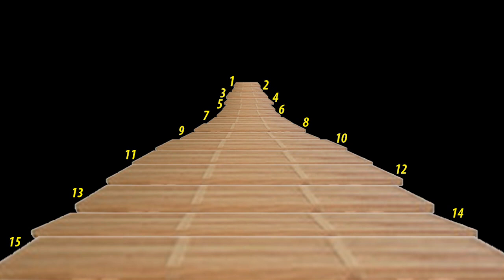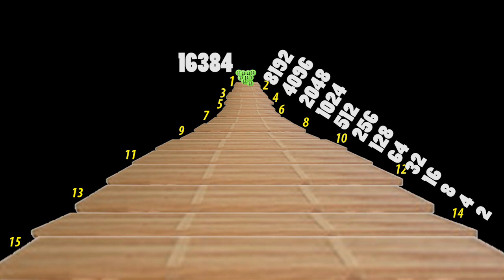This means if we have a big room with 15 rows in it and I place some muons - let's take 16,384 muons at the last row - and if we tell the muons to come to the first row by the same way how half-life works, by passing only half of the amount of the previous row, we would be left with only one muon on the first row.